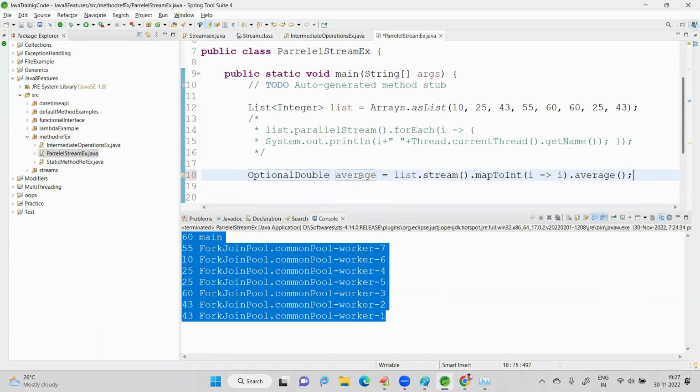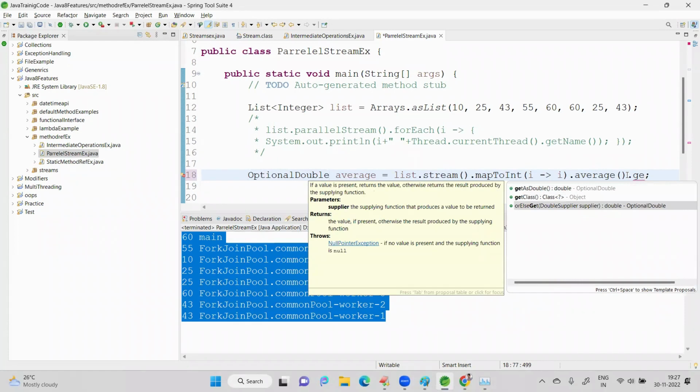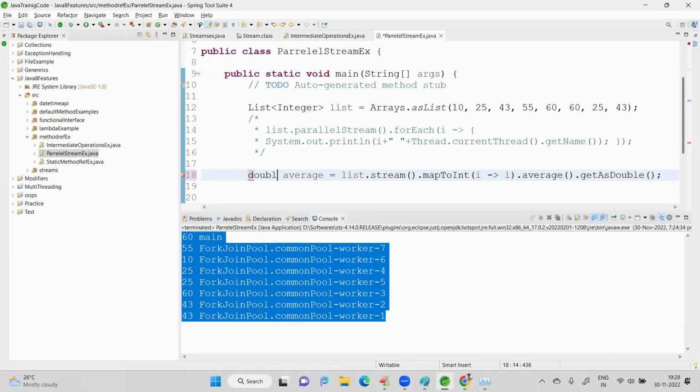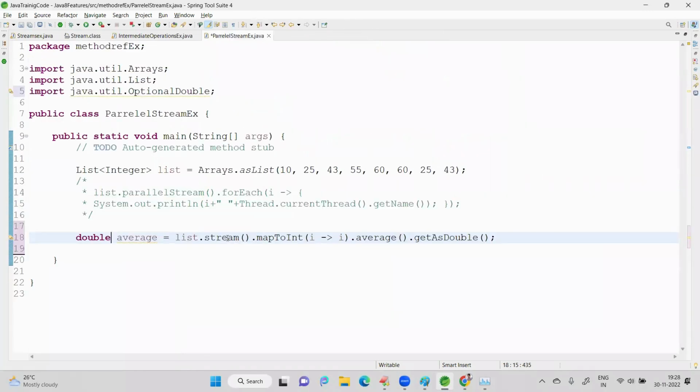On top of that, I am trying to run it with the normal stream. This is a simple stream, not a parallel stream, remember that.